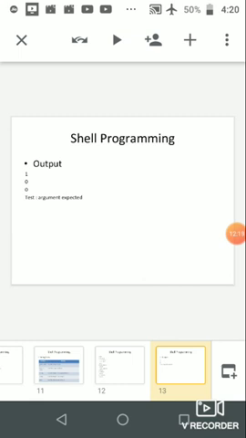Now a question may come: how come the output of the last echo statement did not get displayed? Did anything go wrong with the test? No. Here the test is quite correct, but it never got a chance to get evaluated. This is because any time an error occurs in a shell script, the shell abandons the rest of the program. So the rest of the program is not executed here. That is the reason.